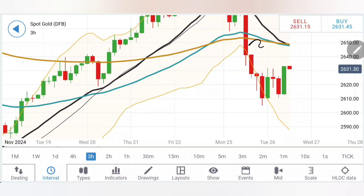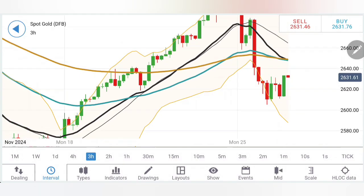Now see on the 3 hour charts: drop, one retracement candle, then a couple of bearish candles, and a bounce back candle. Now observe the candle closely. You will find a flat bottom and a flat top. This is a Marubozu candle, which is a very good sign of inherent strength here. Now the points 2624, 22 will come into the picture, below which it will again try to hit the lows, and below 2610, 08 only can you say that it is turning bearish. So once it passes below 50% of the preceding candle is where you can say that it is turning bearish. While this candle is an indication that there is a possibility of a breakout. Breakout till what zone? A breakout is possible for a recovery here towards 2648, 50, or in fact higher levels.